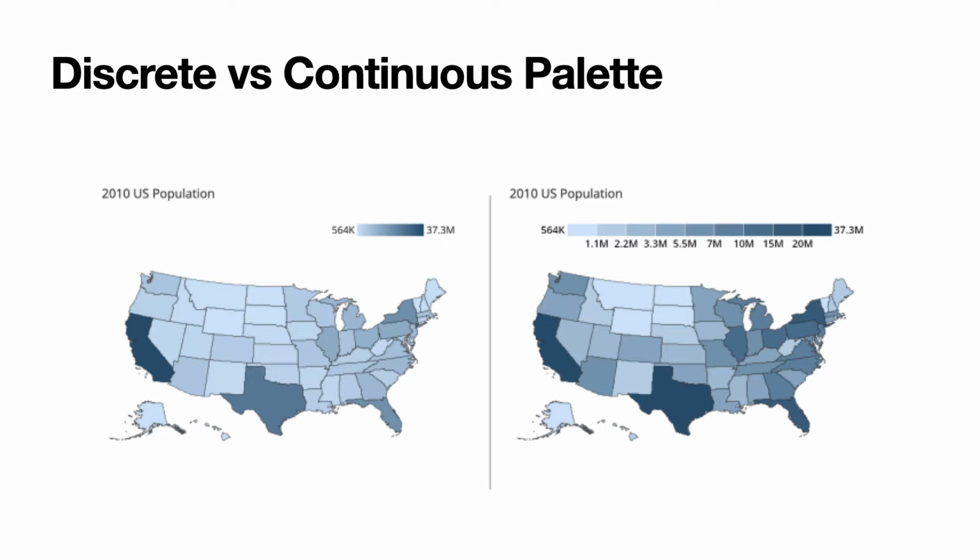Using a discrete color palette means that we can create ranges with unequal size to better represent differences in the data. One major downside of the discrete color palette is that we lose any ability to compare elements that fall in the same bin. Where there was some color difference between close values with a continuous palette, such as between Texas and California in the example above, none exists in the discrete case.